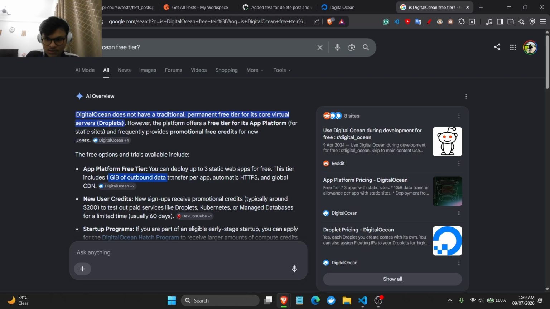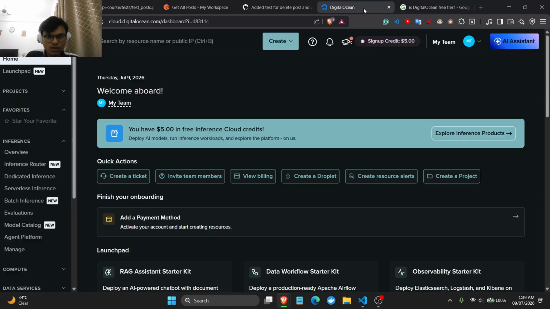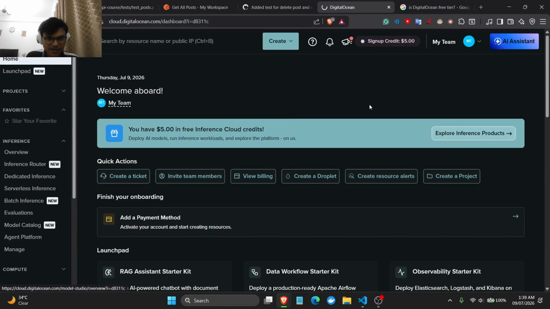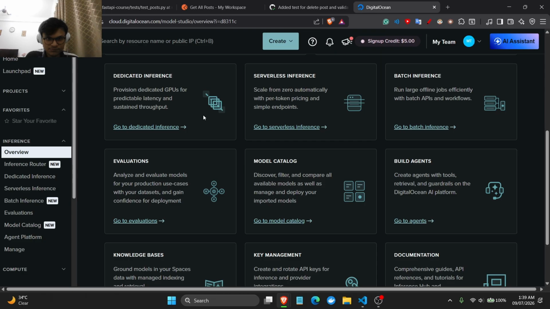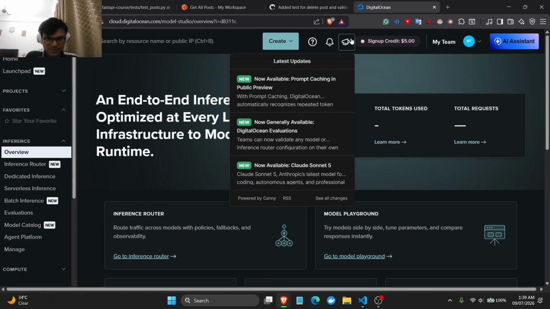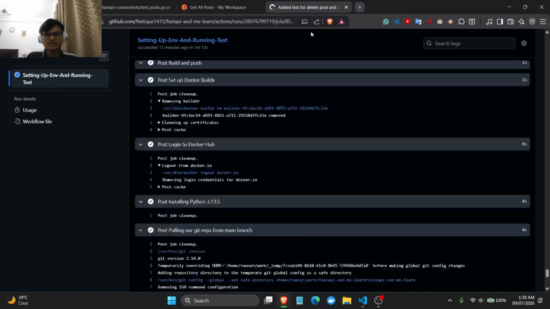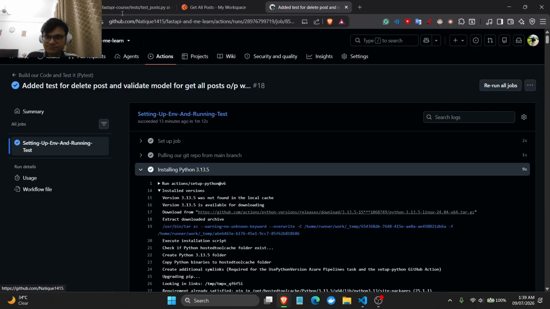Oh wow, you have $5 credit, crazy. I have $5 which I can use without worrying about anything. It's pretty much AWS but with a nice UI. Okay, it's good. Everyone is doing good stuff.